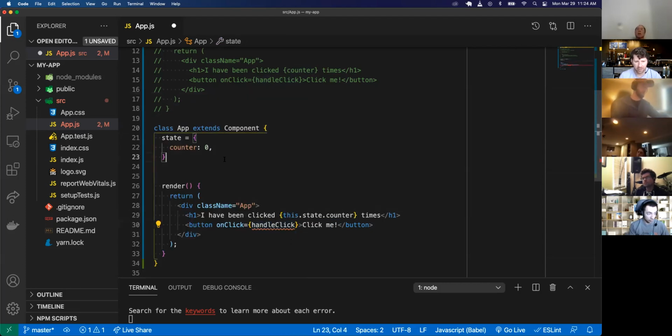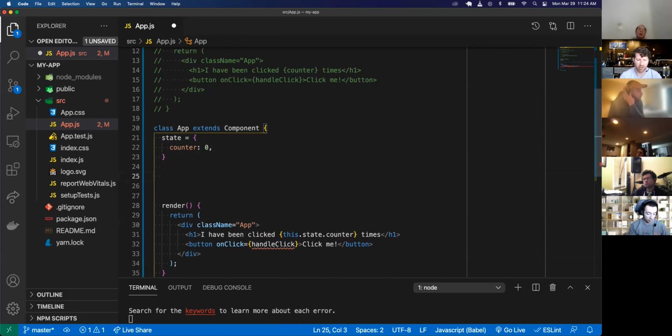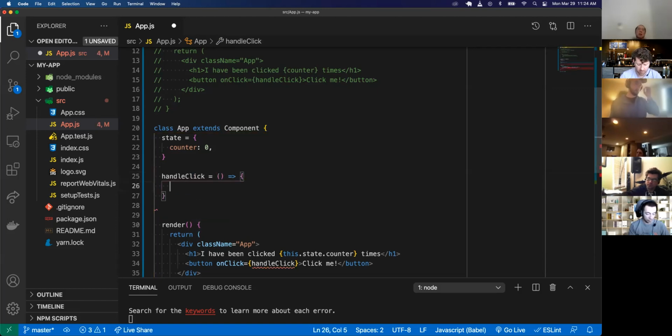Same with handle click. I need to create a method called handle click. Again, I'm not doing const handle click because this is a class. So the way to update state in a class-based component, you can't just do this.state.counter plus equals 1.